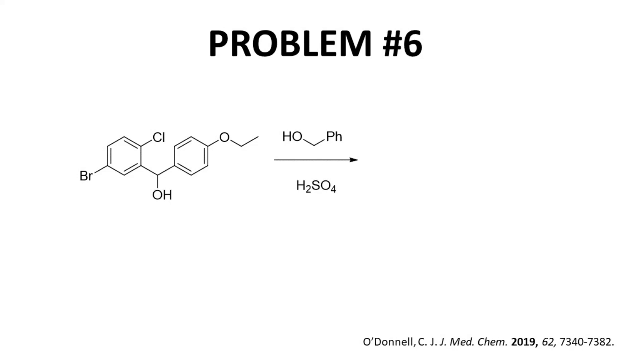Here is yet another reaction that begins with an alcohol. Alcohols are indeed very common in these SN2, SN1, E2, E1 reactions. We do have a strong acid, so the alcohol will be protonated to make a leaving group. This will be a secondary leaving group. Okay, what else is in the reaction? We have an alcohol over the arrow. This is a weak nucleophile. These conditions match, we have an SN1 reaction. Weak nucleophiles do not perform SN2 reactions, just SN1. The leaving group will leave to make a carbocation.